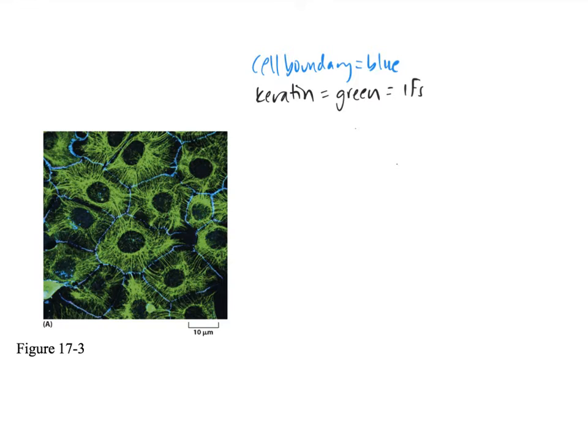One of the main things that you'll see is that the intermediate filaments of keratin extend throughout the cytoplasm. So it's a big theme. This would be the nucleus here, which does not have intermediate filaments in a large portion of it. And we see the edge of the cells outlined here with this blue fluorescent stain. So basically the intermediate filaments will surround the nuclei and extend through the cytoplasm.